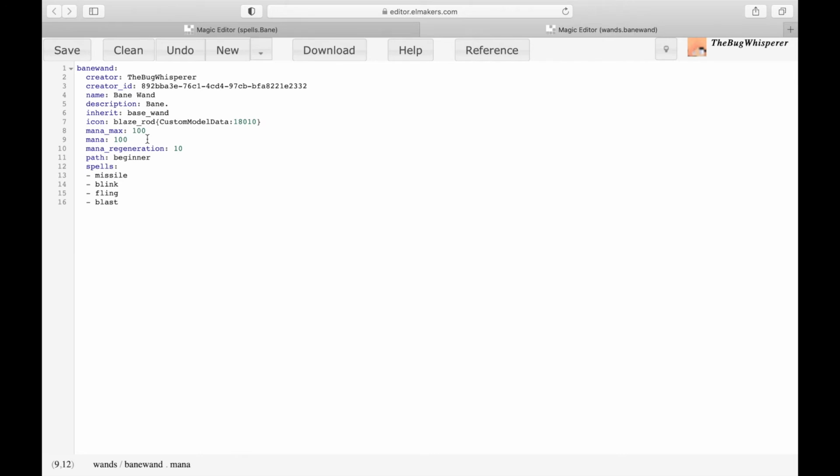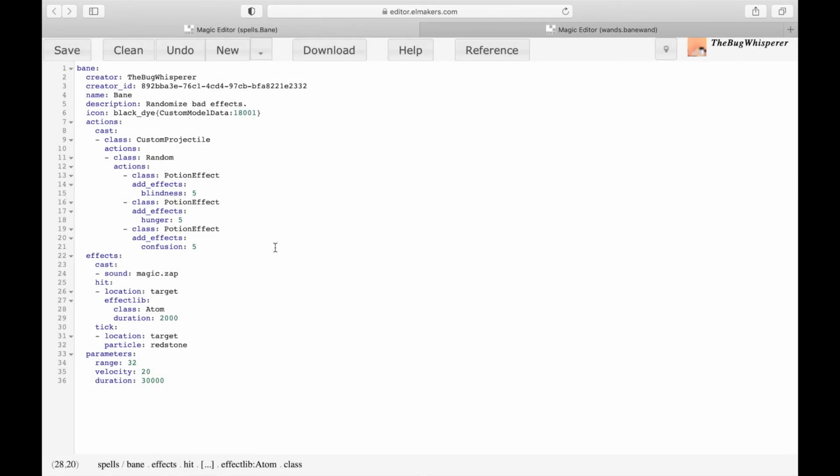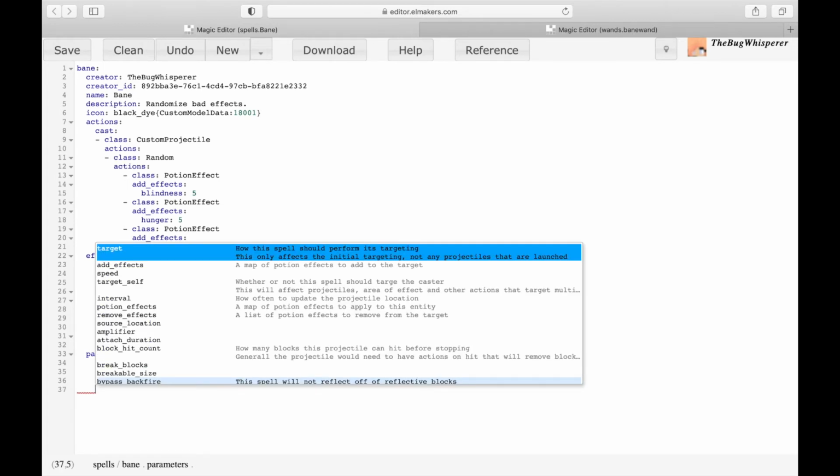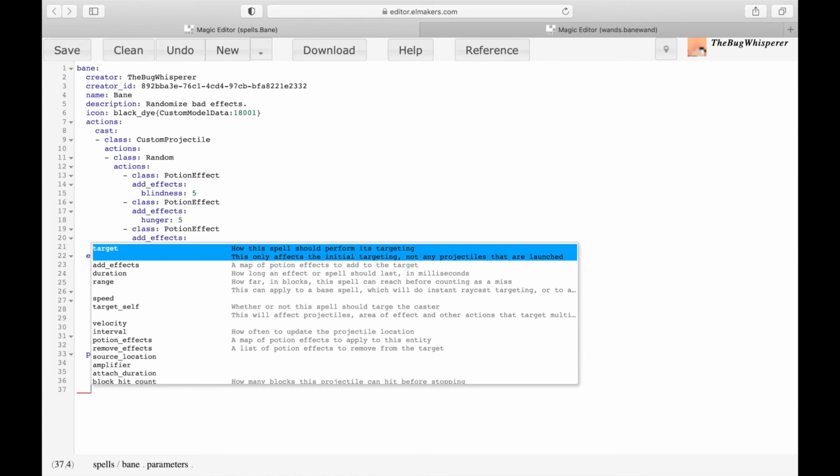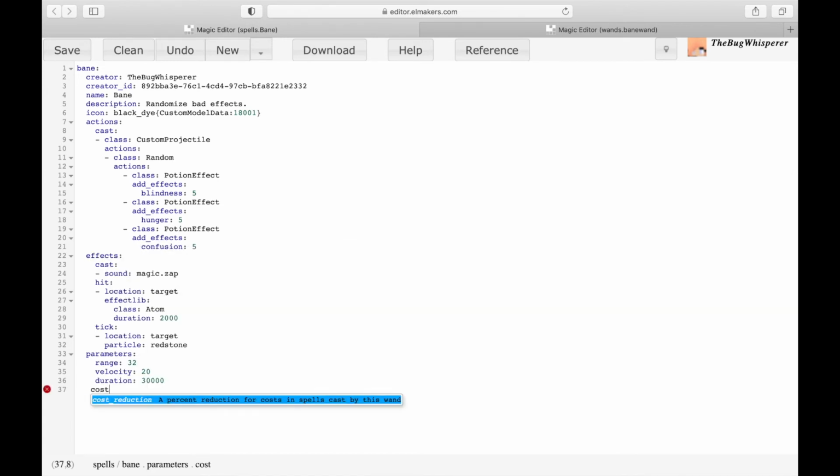Interestingly enough, let's flip back to your spell for a minute, because that's actually something we should have talked about up there. This spell does not have any costs. Let's put some costs on there so that it costs some mana to cast. So all the way at the bottom, we're going to add a whole new main section called costs. If you got to back up a minute, because it's actually not in parameters. There you go. It should be here. Weirdly, not suggesting it, but costs with an S, and then hit colon and enter.